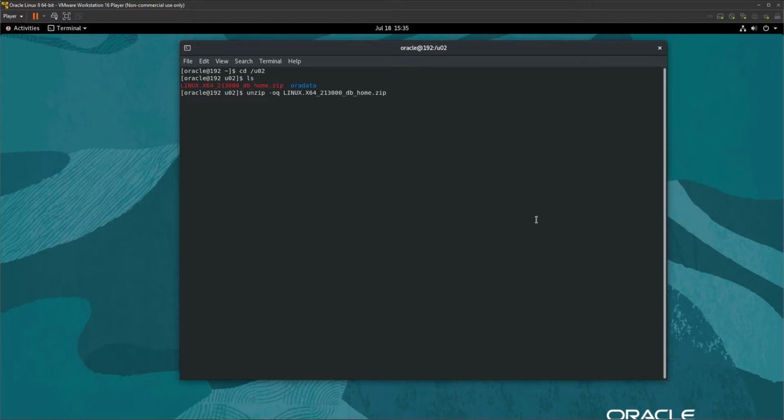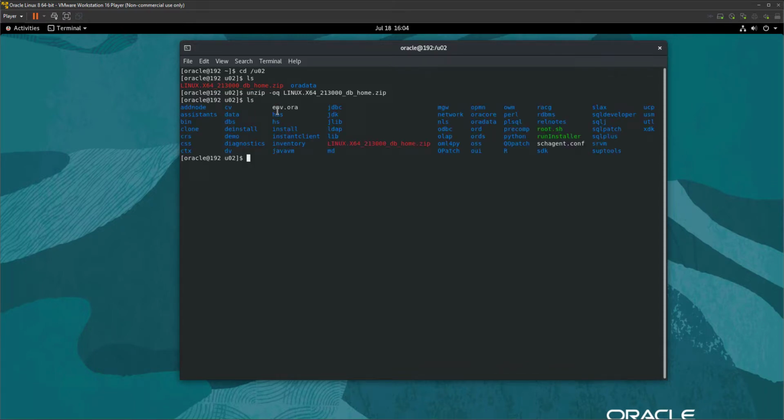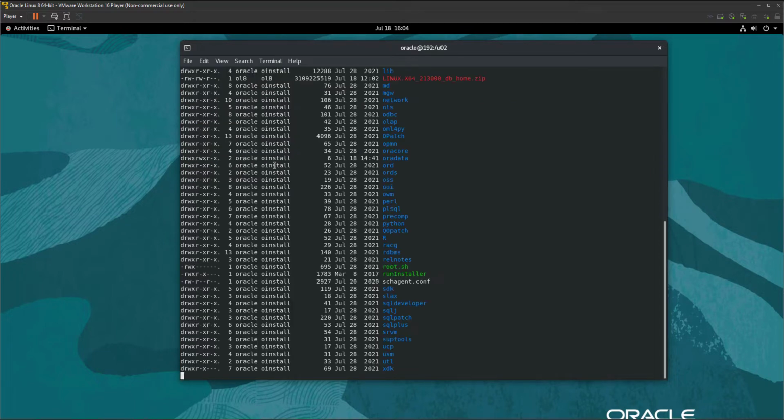Just type unzip -oq and the software name, and press enter. Okay, my software has been unzipped, and you can see all the files which were unzipped.